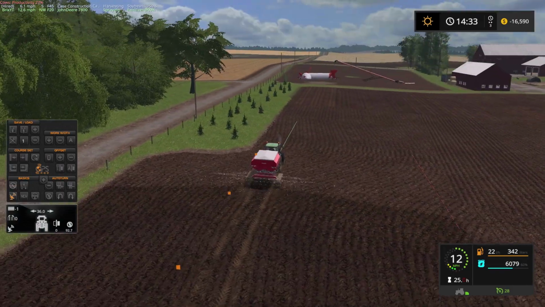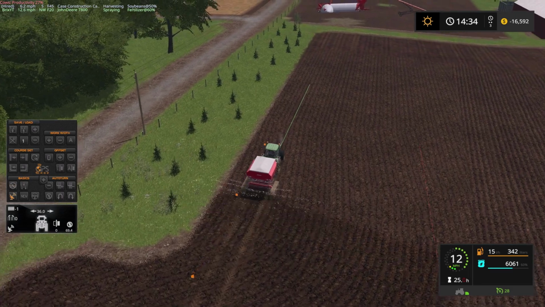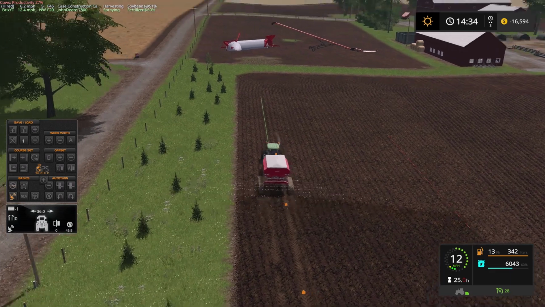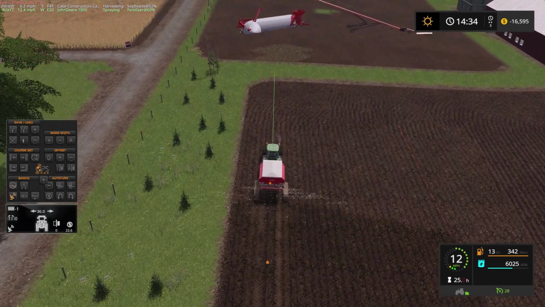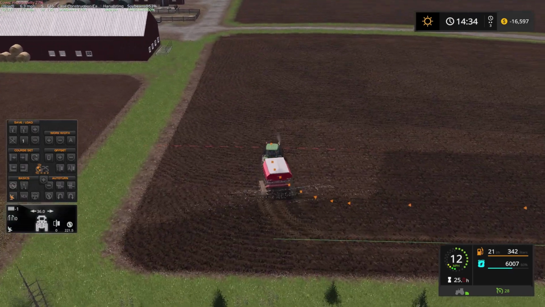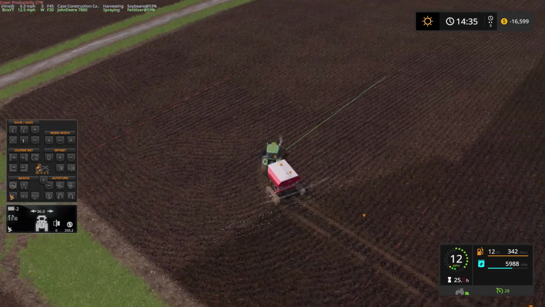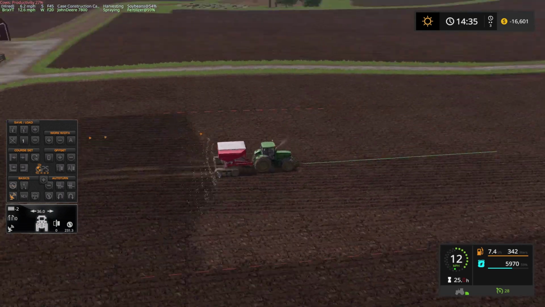But, I know we're going to waste 18 meters worth of fertilizer there on them little trees. But, you know, they need a little love, too. They need some love. Alright, then we're going to start our turn manually, and get back here on track. And we should be good to go.